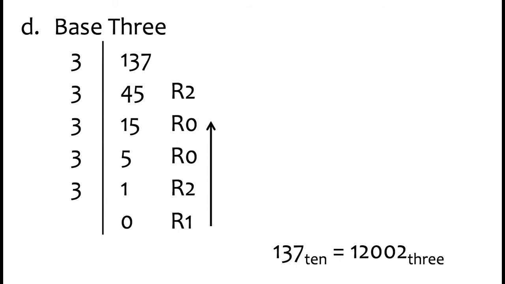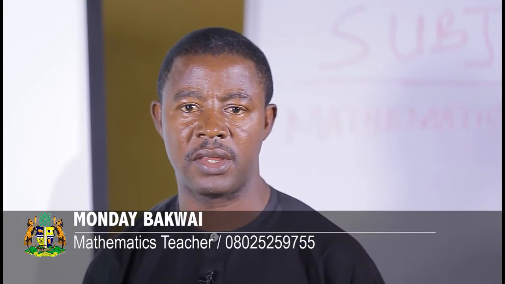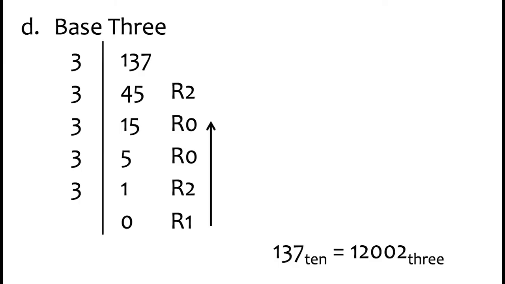3 in 4, 1, remainder 1 becomes 15. So you have 5. In another word, 15 divided by 3, 45 divided by 3 is 15. So remainder 0. 15 now divided by 3 is 5. Remainder 0. 5 divided by 3 is 1. Remainder 2. And then 1 divided by 3 is not possible. It cannot, so it will be 0. Remainder 1. Because if you divide 1 by 3, it will be decimal. 0.333 is even a recurring decimal. We are after whole numbers. So 1 divided by 3, 0, remainder 1.